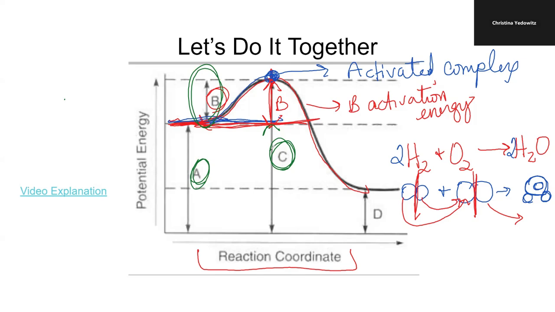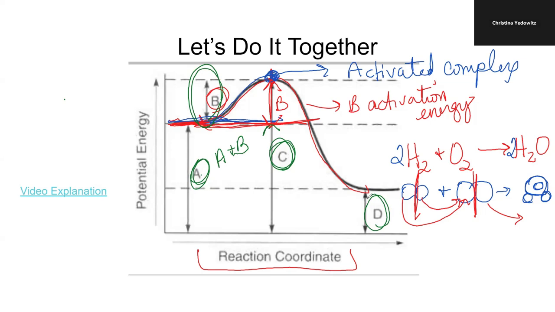So C does represent the total energy that the activated complex has. However, the activated complex doesn't have that energy by itself. It really is a combination of the energy of A plus B. It really adds up to C, right? It's these two segments added together that are the total energy of the activated complex. Okay, now, when you come down on the other side, here's the amount of energy your products have.